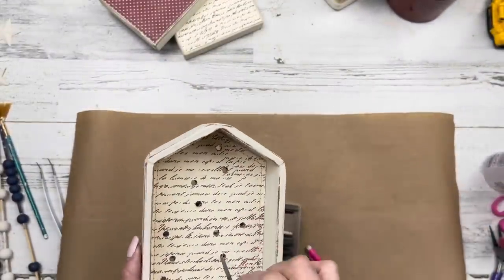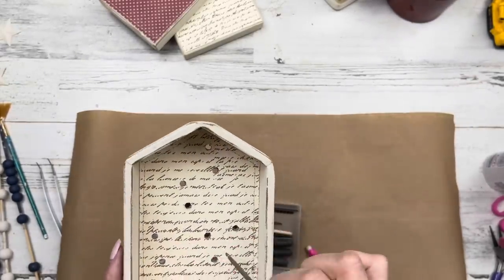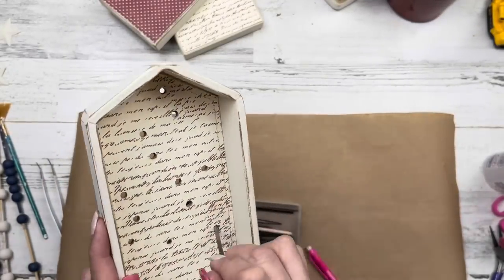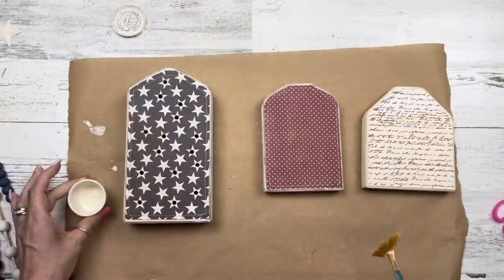And now I'm going to use, going back to the first house, this little round sander thing. All of a sudden I forgot what it is. Round file. Because I'm going to go into each of my holes and smooth off all my holes so that it smooths off all the paper and the inside of the holes and everything and looks really nice.